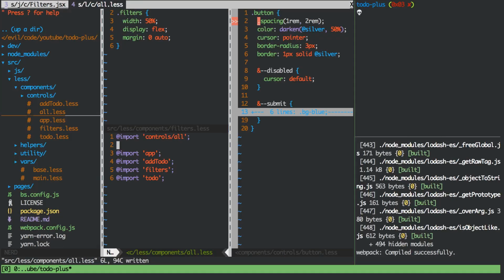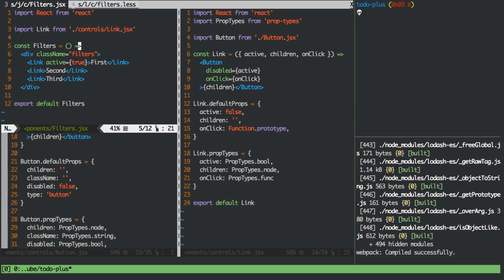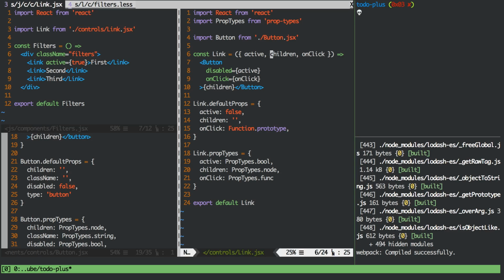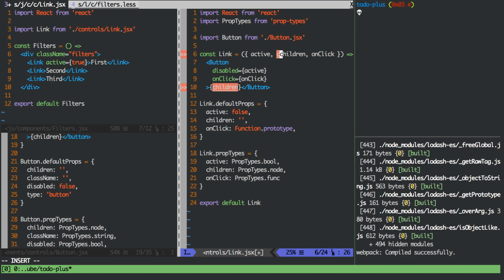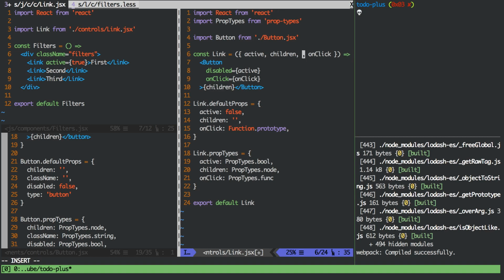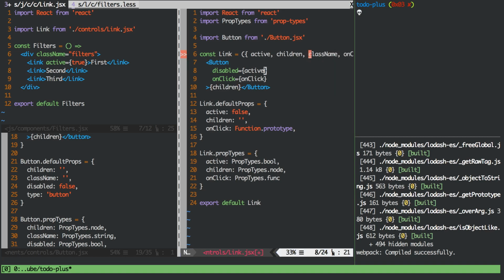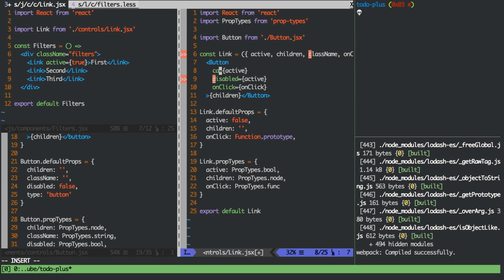All right, now we may also want to add a class to these, which, I mean, we do. I know we do. All right, so here we want to do class name. Nope, class name comes after children. And here we'll just do, and we don't really have anything special for this link right now, so we're not going to do the cool little let's include classes, things like that. We're just going to marshal class name.